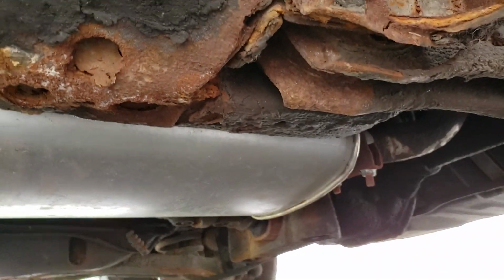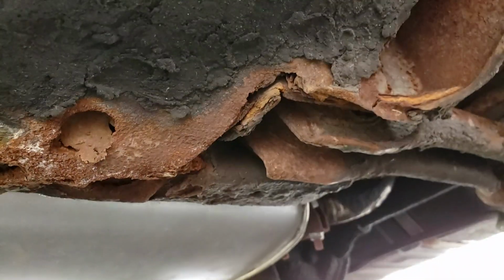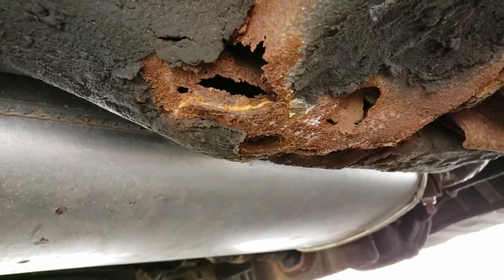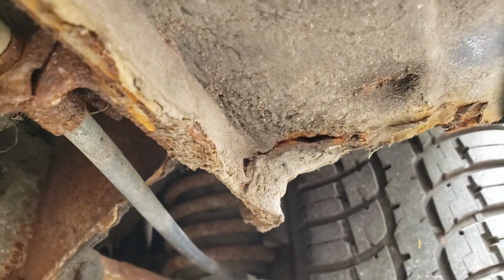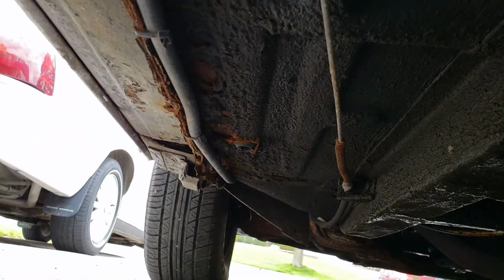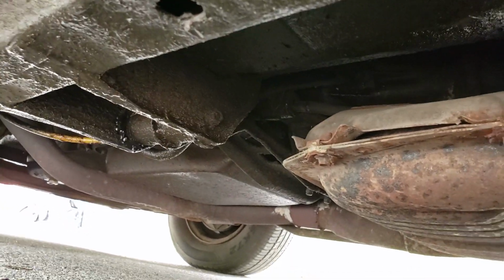The torque box, it actually looks worse than it is, but it does have some rust and things present in that torque box in the rear. You can see some bits of hole there. The rockers, that little bit there, on the end of the rocker, but otherwise, the pinch weld, you can see it has a little bit in it. As you can see, but no big holes, nothing major. There's the floor. It's pretty solid. It has been oil sprayed for prevention of winter issues.